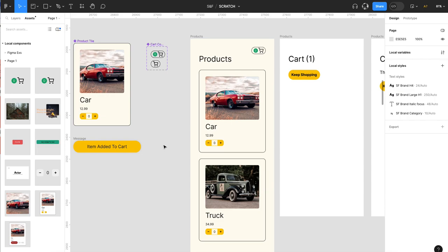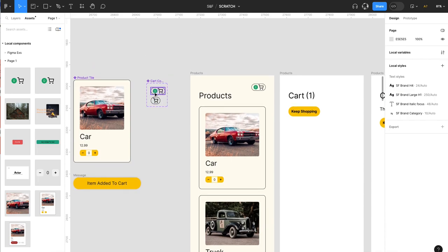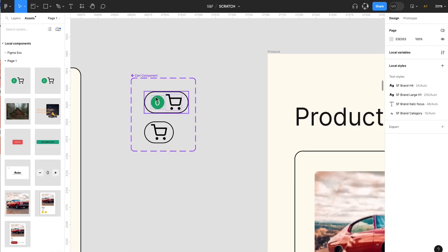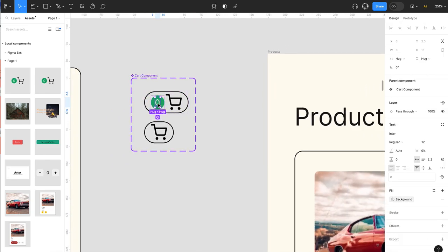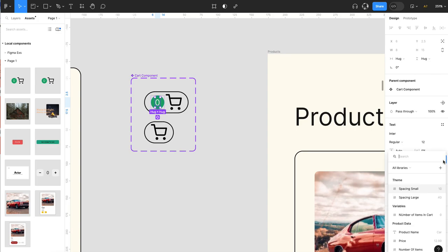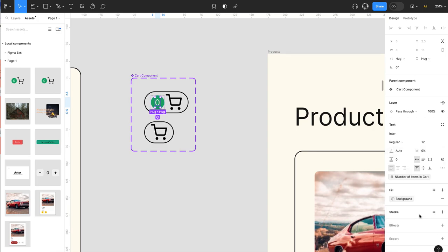All right. The next thing we're going to do is go up here and choose our text, and map it to number of items in cart. Remember we had that variable.